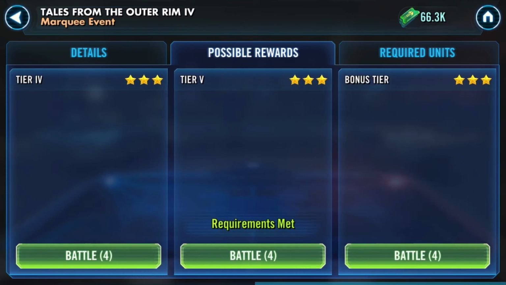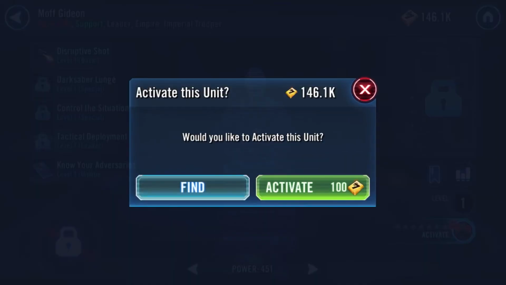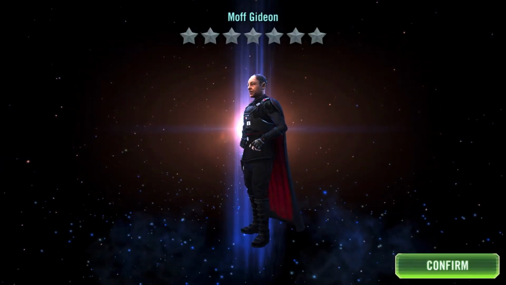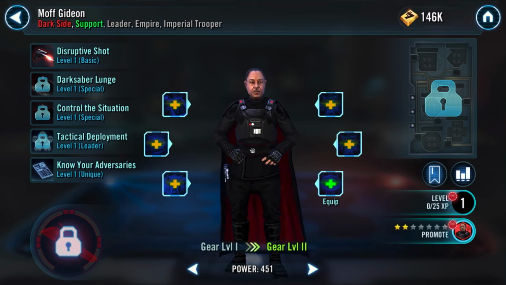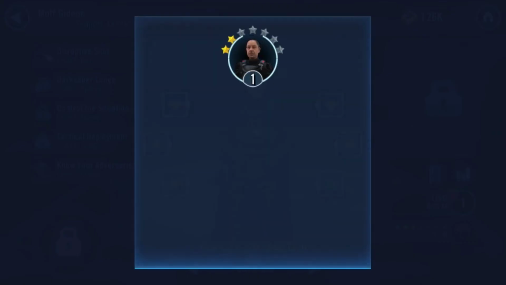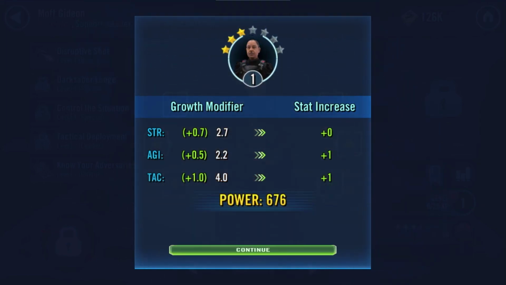So we've done it. 5 tiers, you got the bonus tier. And now, if you go back, we can activate Moff Gideon. It took 25 shards just to activate him initially. When you activate him, you're going to get your 2-star Moff Gideon. And then I think we should have enough shards. Yeah, we can promote him one time here. 3-star Moff Gideon. So for all the free-to-play players, this is what you're going to get when you do the Marquee event yesterday and today.